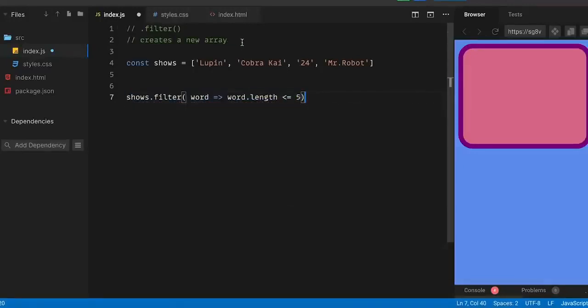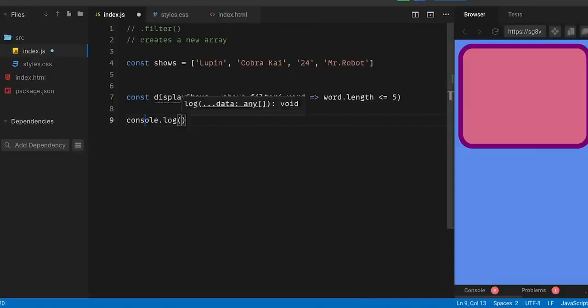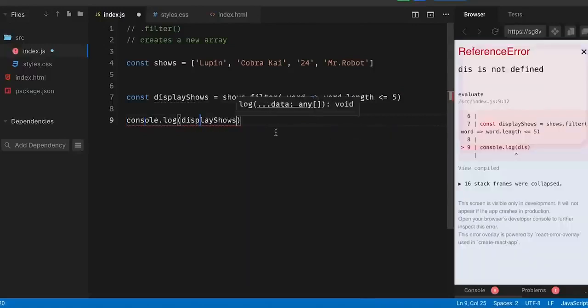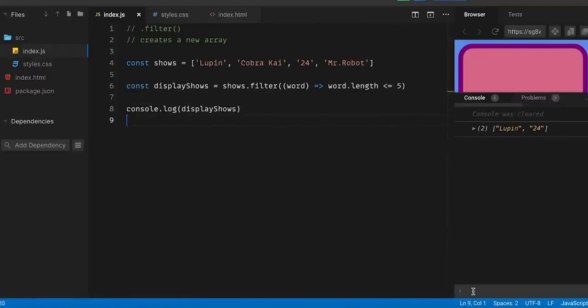And then we want to store this in something because, as you remember, filter creates a new array. So let's go ahead and store that in displayShows, as we are going to be displaying them later on. So we have now stored this new array in something. Let's see if that has worked. So console log displayShows. Let's get our console log out.